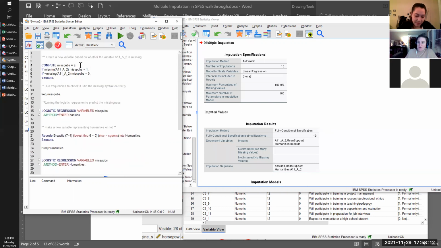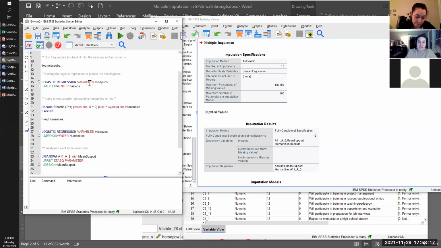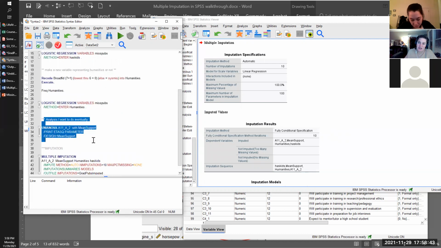Okay, so from step to step, the first thing you do here is create this variable about missingness. Then you predict that missingness from the variables in your data set that you think might be related to it. Here I had to make a new variable to predict because we didn't have one that represented what we wanted. And then I'm predicting my outcome, in this case, missing publications. And then here I've just demonstrated the analysis I'm going to want to do eventually, but I'm not going to do it yet because I haven't imputed my data, but it's right here.